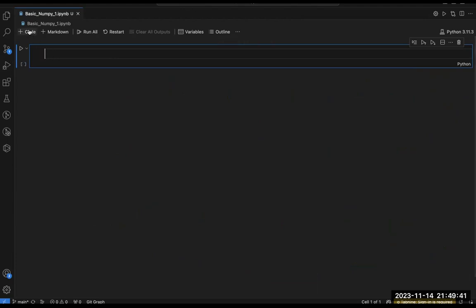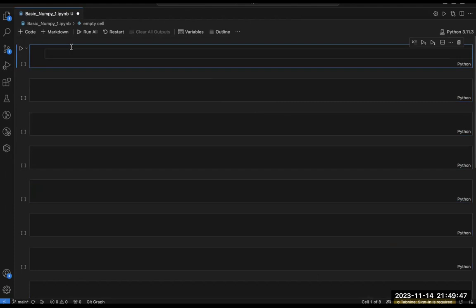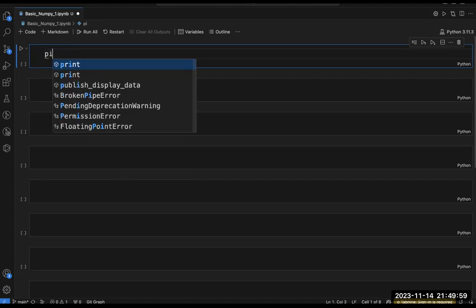First thing you need to do is install NumPy on your system. To use NumPy, you have to install it. How will you install it?